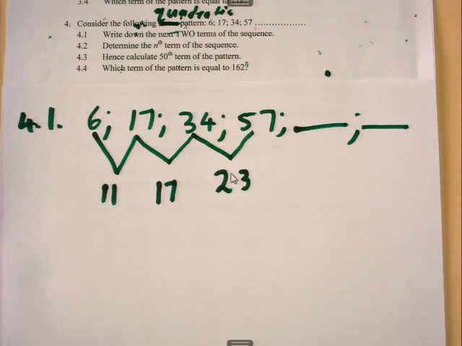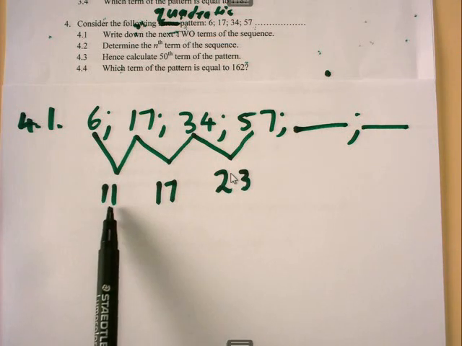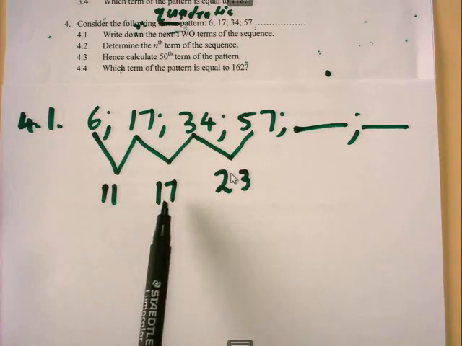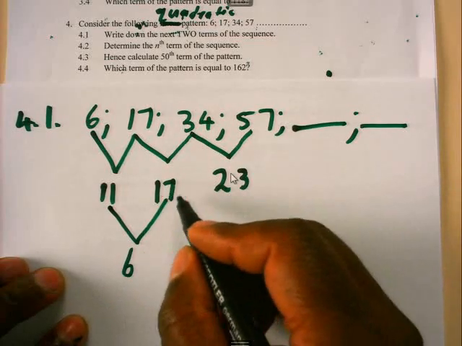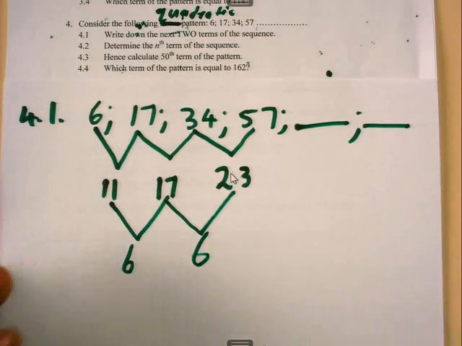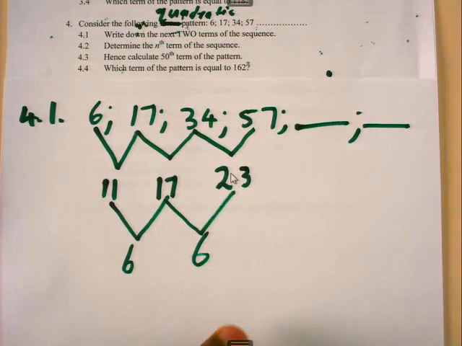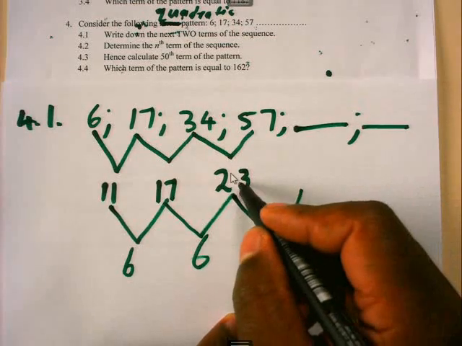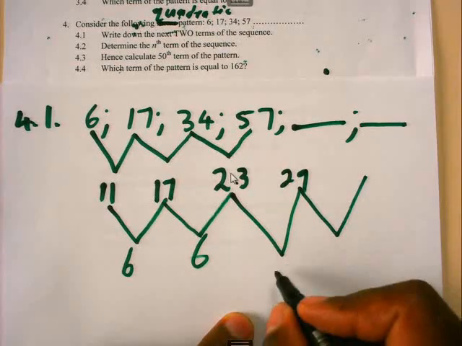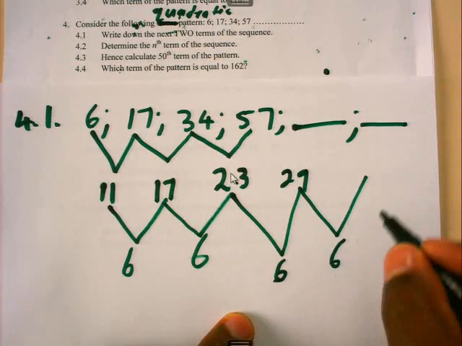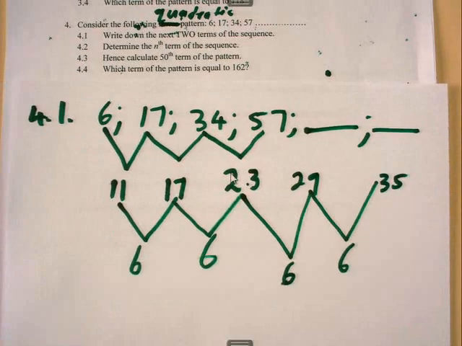If it is stated that it's a quadratic number pattern, the first difference always represents a linear number pattern. So check the linear number pattern. It's 11. For you to get 17, you add 6. Second difference here is 6. 23 minus 17 is 6. So in the linear number pattern, to determine the next term, you just need to add 6. Let's continue then. 23 plus 6 will give you 29. 29 plus 6 will give you 35. So it becomes easy for us to continue the sequence.